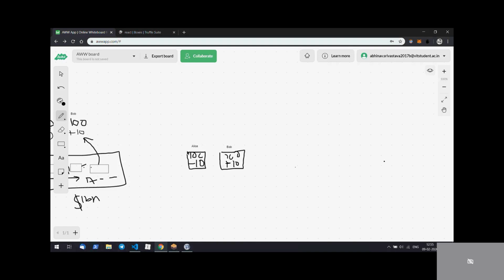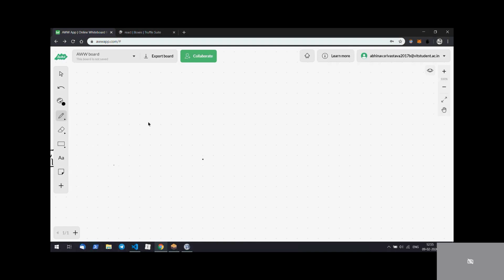Since we as web developers are mostly used to centralized systems, it is a little harder to imagine what a decentralized system would look like, because in a centralized system you have a server, you have a database, you have a client. I'm excluding all the load balancers and things.